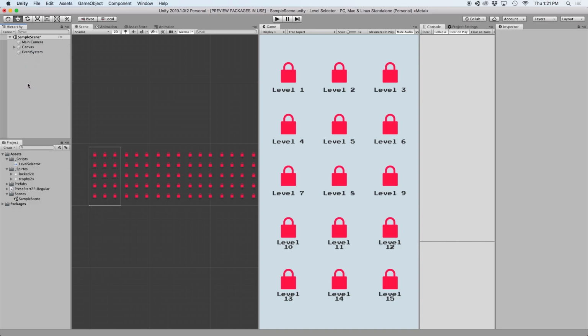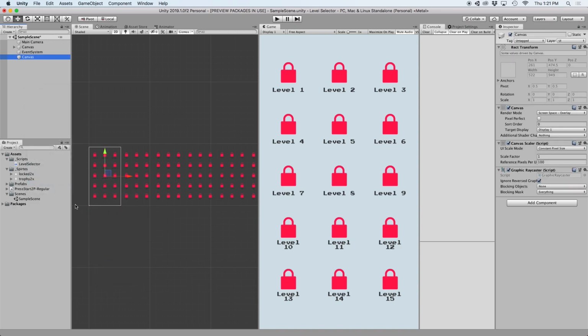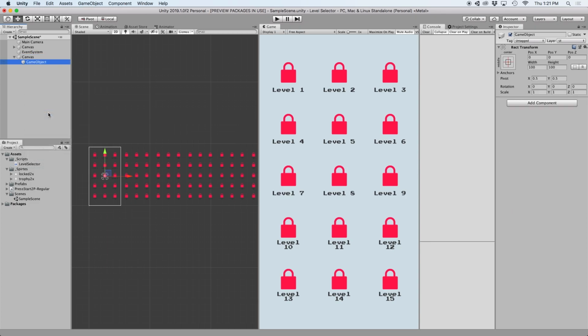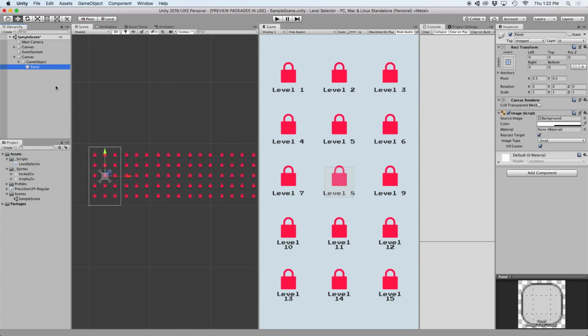First, you need to create a canvas, so right-click and select UI Canvas. Then you need to add an object to hold all of your page elements, so inside Canvas, right-click and select Create Empty. Then inside your empty object, right-click and select UI Panel. This will be the content of your page. This can contain anything, and in my case, it contains a series of buttons resembling icons. Then I just duplicate these panels and move the X position so they are spaced out evenly.